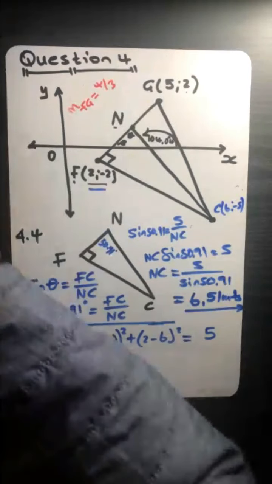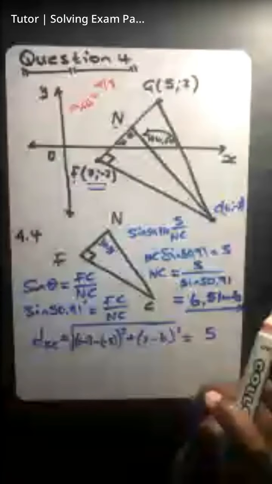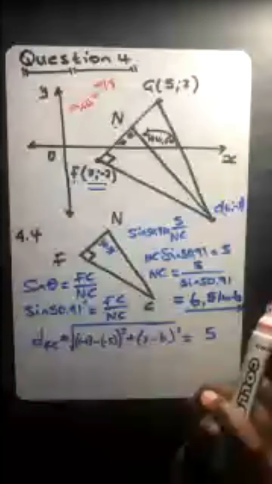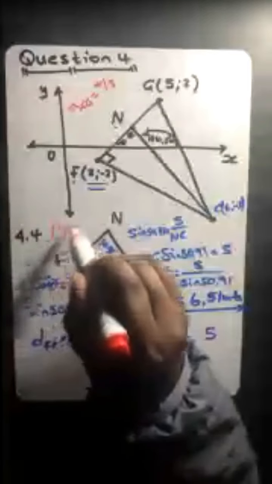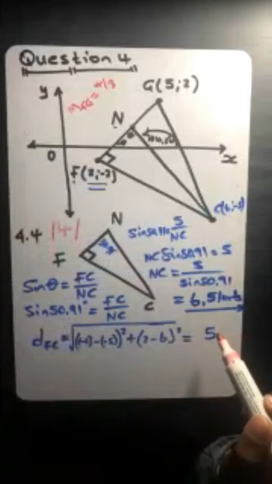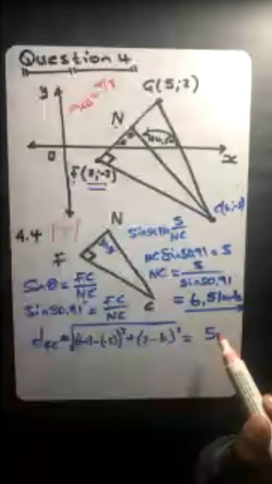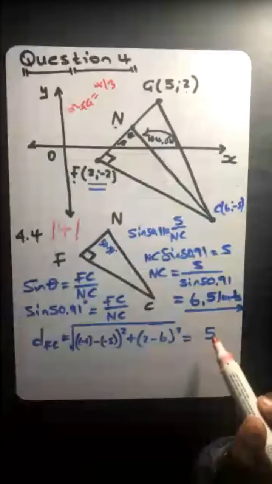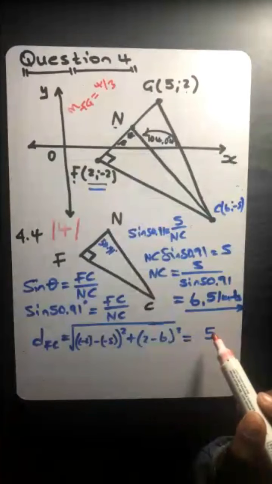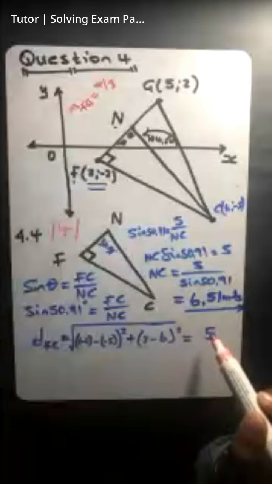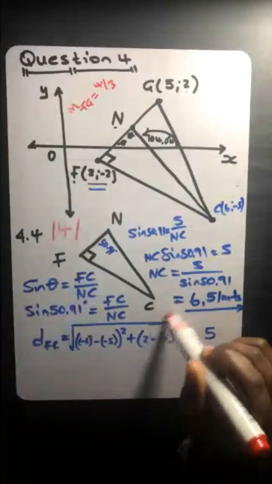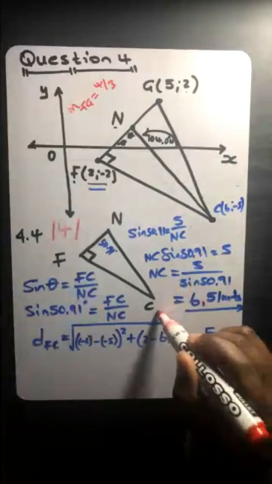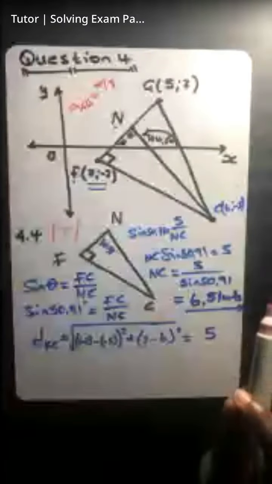Let me check. Is there someone who's able to see how many marks this question is allocated? 4, sir. 4 is a lot of marks. So I think this question as a whole is allocated 12 marks. It makes a huge difference, guys, so just make sure that you show all the steps. For you to substitute into the distance formula, guys, I'm definitely going to give you a mark there. That's where you score your first mark.